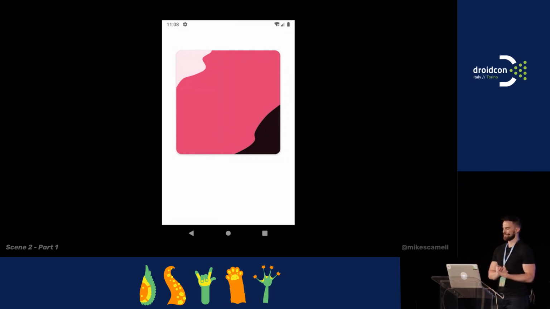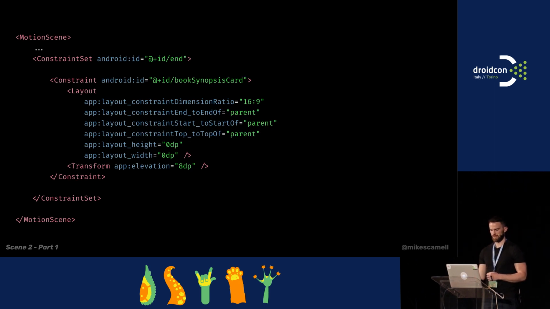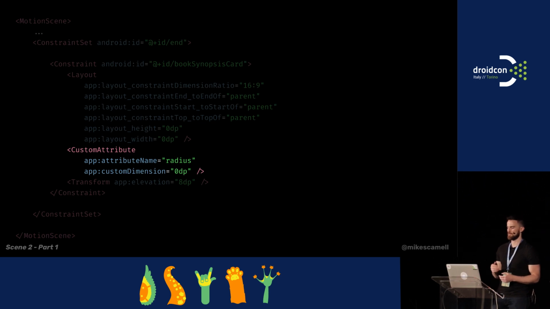And it looks pretty good. But we forgot about the card corners, so let's go fix them. How can we fix them? We can use a custom attribute. A custom attribute helps when we might be using a specialized widget, like in our case, a material card view. Some widgets may have specialized attributes, so it makes sense that we can specify these ourselves. So not all views have a radius attribute, so that's why we need to specify a custom attribute.